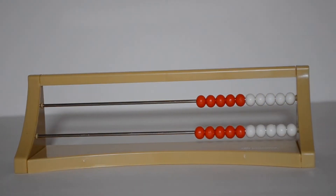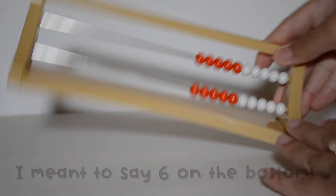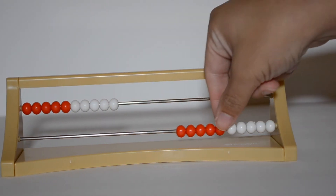We want to develop their number sense so that they can approach any problem. Building off of doubles and near doubles, it's also really helpful to see the different ways that kids think about solving problems. A lot of times in math, people are pigeonholed into thinking there's only one way to do everything, but that's simply not true. For example, if you are doing nine plus six, some students might need to make the nine on the top row and six on the bottom row to figure out the answer, whereas others might start compensating — understanding that nine and 10 are really close — so instead of moving nine and six, they might move ten and five, developing more sophisticated addition and subtraction strategies moving into first and second grade.